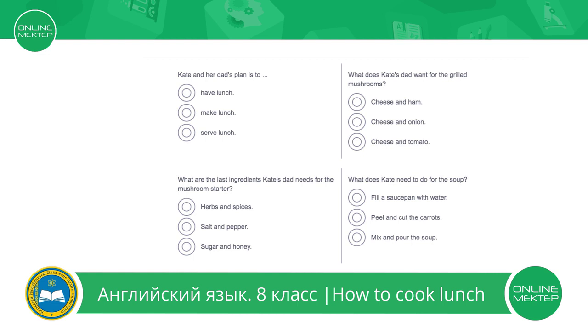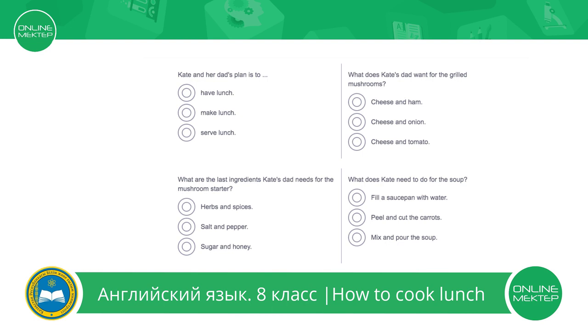Next question. What does Kate's dad want for the grilled mushrooms? Cheese and ham, cheese and onion, cheese and tomato. Next question. What are the last ingredients Kate's dad needs for the mushroom starter? Herbs and spices, salt and pepper, sugar and honey.